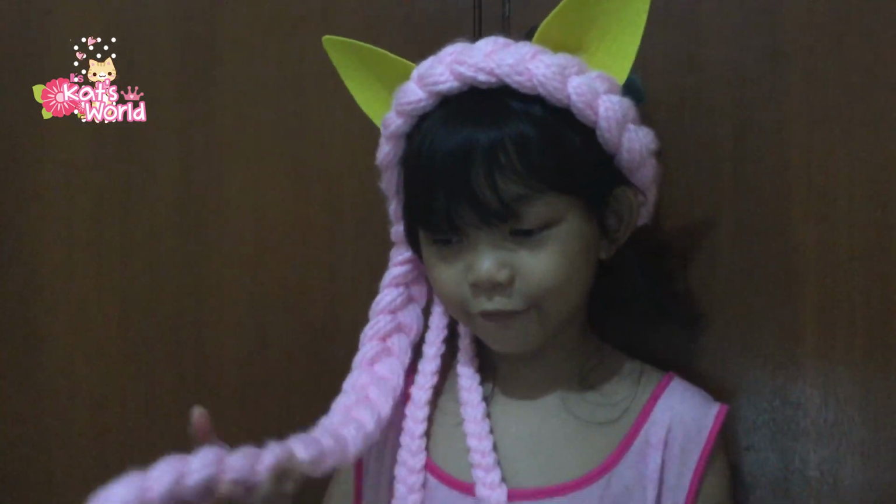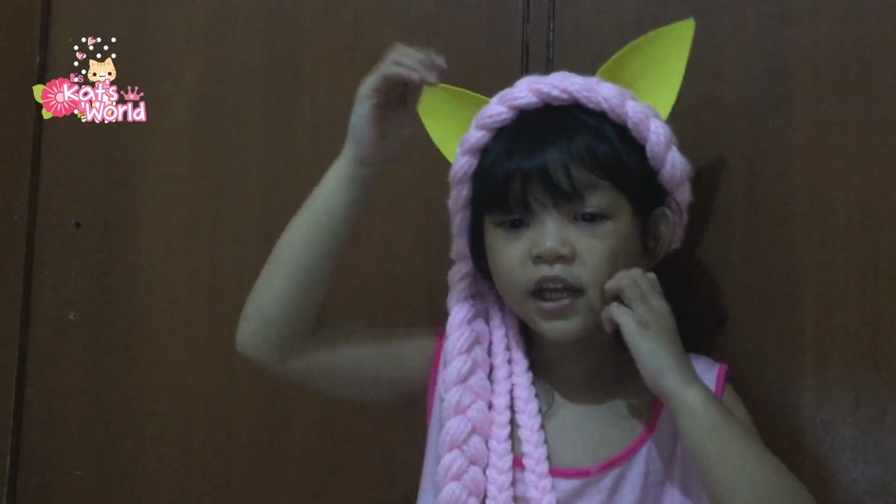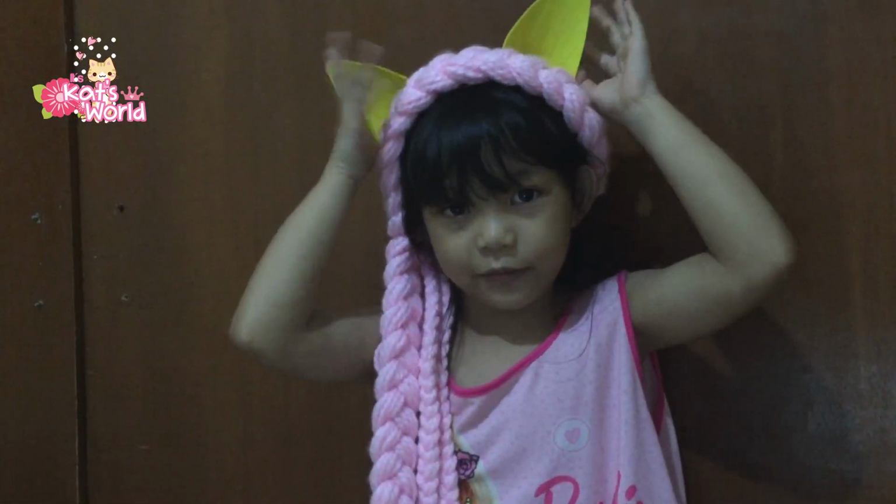Do you like my wig? It's a headband and I have my power up right there. And do you like it? See? I love it too much and Tata made it for me.